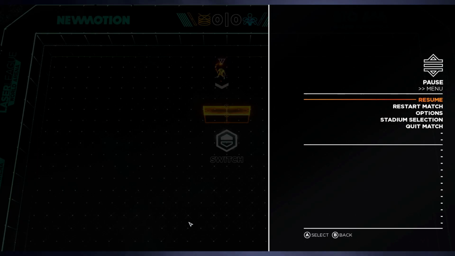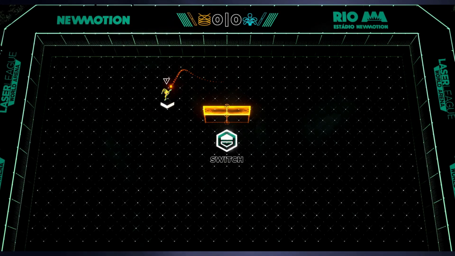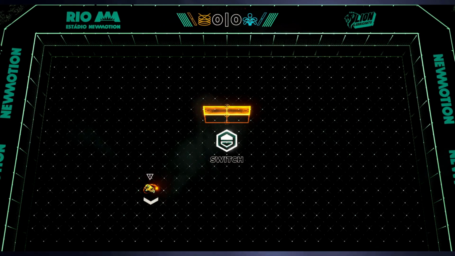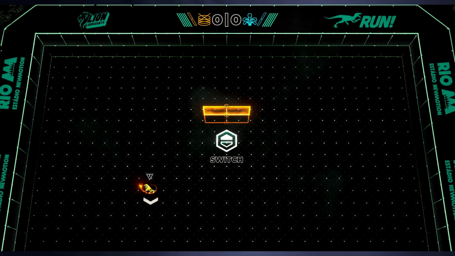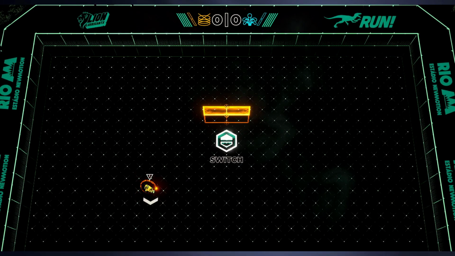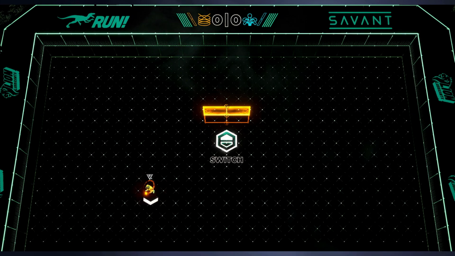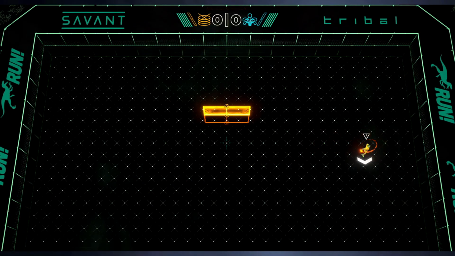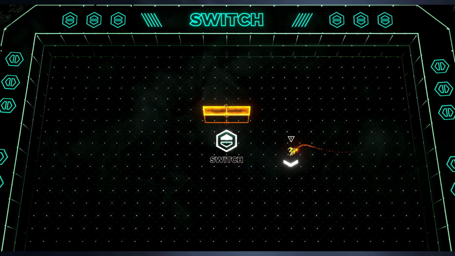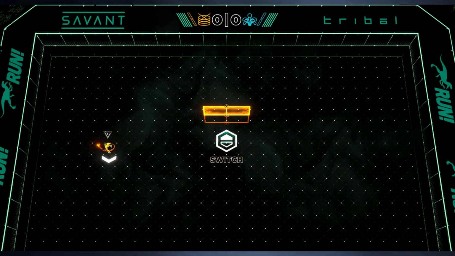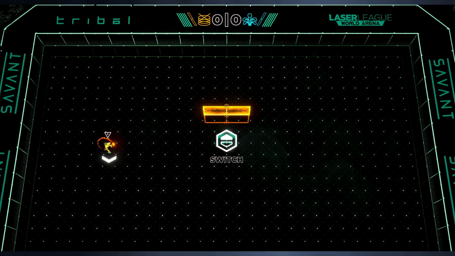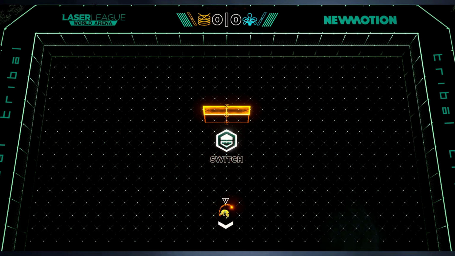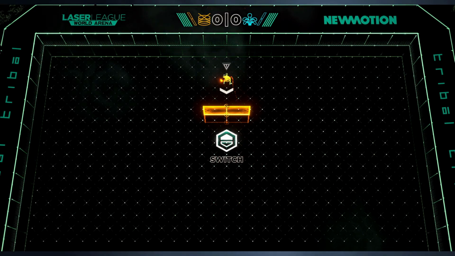Now if we go back into Laser League real quick, we can see that there is a huge grid of a ton of dots. The very center dot where the switch is right now is at 0, 0. If you put in X equals 0, Y equals 0, it will be in the center of the map. The further right along the X you go, the more positive it is. To the left, that's where the X's become negative. Same with the Y. If you go down, it goes negative. If you go up, it goes positive.